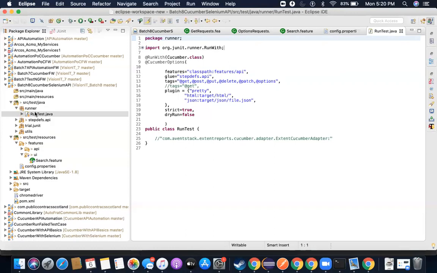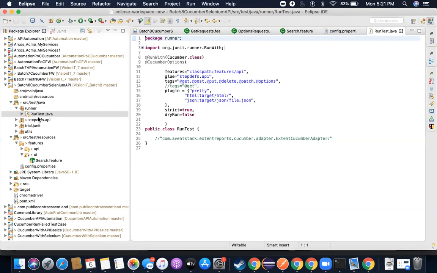A driver is something which has multiple jobs. The first job is that it has the capability to start the execution. Second, it can choose what should be executed and what should not be executed, right? Third, it can do some connections, some configurations. It can also choose to do some reporting part.